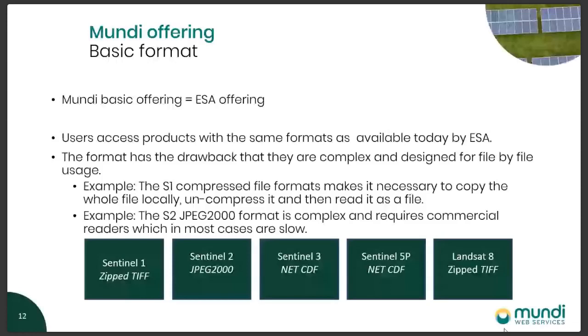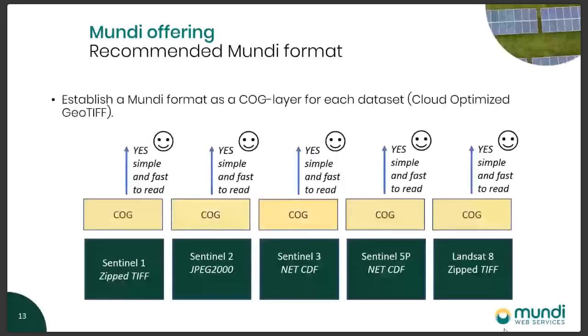So we started with Sentinel-1, bringing some products, instead of having, I will say, classic TIFF, we moved it to the Cloud Optimized GeoTIFF. And as soon as we did that, we found that people are using the data differently. They do not need to download the full product. They could access the area they need, and it lowers the traffic, and it also helps people to spend more time on the processing and less time retrieving, I will say, useless pixels. So the COG format is really made in order to have efficient access to the data.